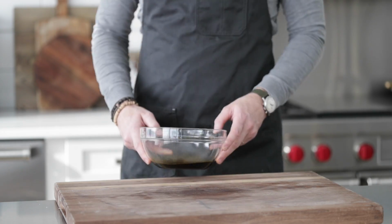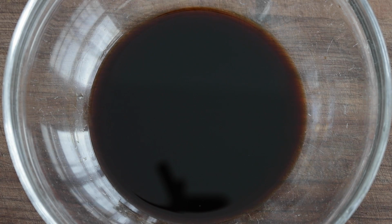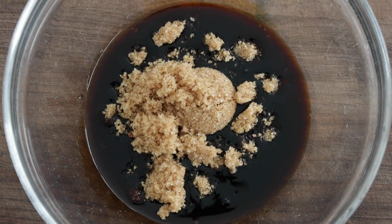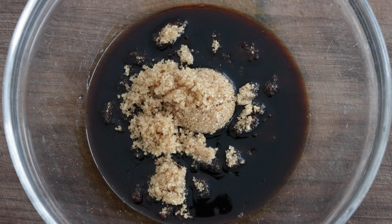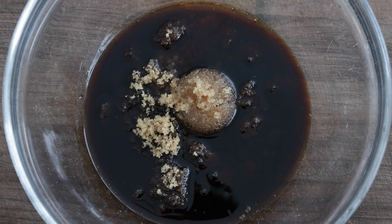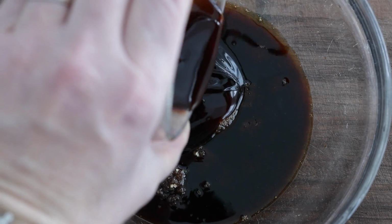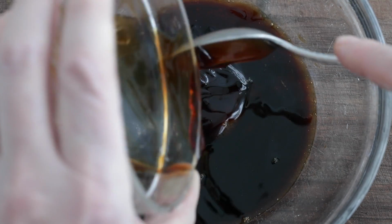Okay, now let's do the sauce. In a medium size bowl, I have 4 tablespoons of good soy sauce. We're next going to add in 3 tablespoons of brown sugar. You could substitute out for honey or regular sugar. Next, 1 tablespoon of rice wine vinegar. If you don't have that, use regular white distilled vinegar. Now I'm going to add in 2 tablespoons of oyster sauce. Definitely scrape all of this goodness out of there.